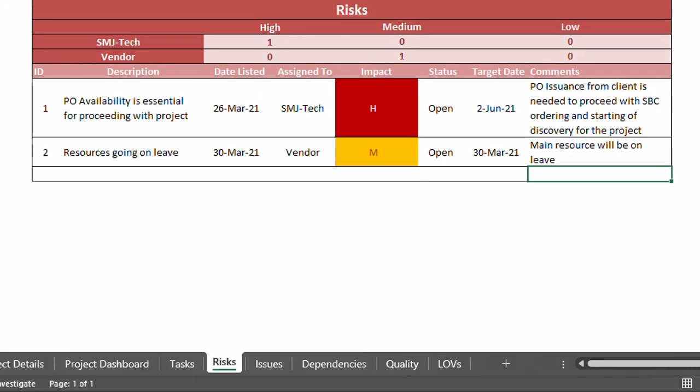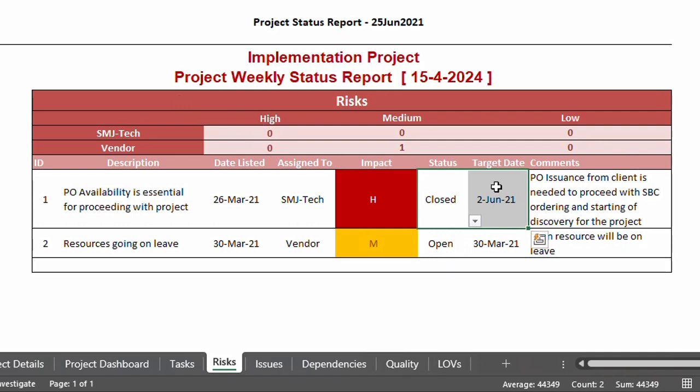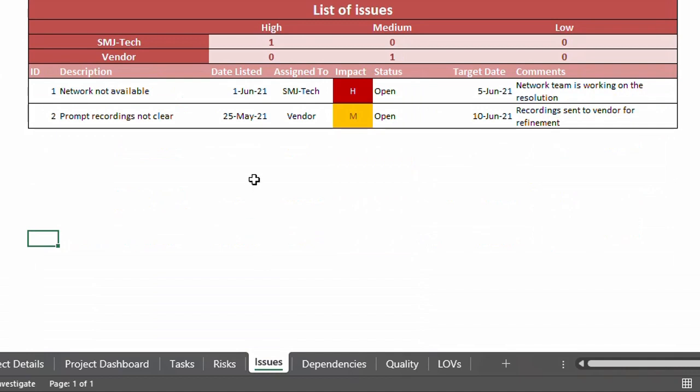Then I have the risk sheet. This is where the project risks are being defined. Over here, you can also see how many risks are set to high, how many are medium, how many low, and you can add the list of risks in the project as they come along. You can also choose to open or close them, so as soon as you close a risk, the count, which only shows the open ones, changes. You can select which have been mitigated or closed. Similarly, we have the list of issues of the project that are being highlighted as you move along, so you don't miss out anything and everything is being tracked.